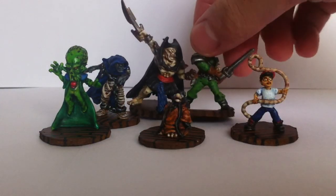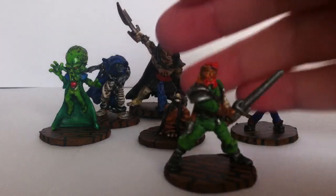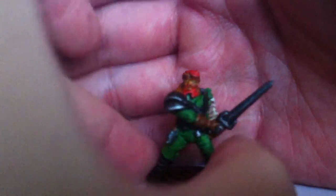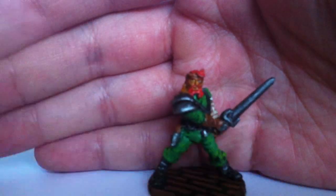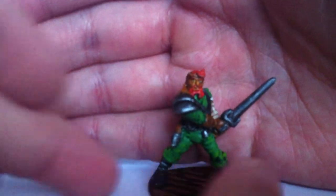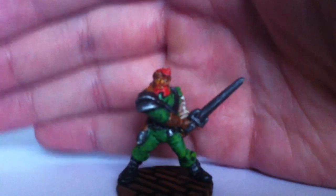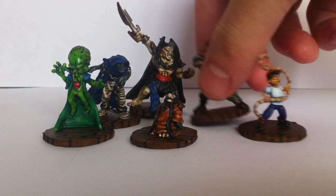And the bodyguard. For him, I decided to give him a commando look. Standard commando look, darker skin, padded arms, standard. So there you go.